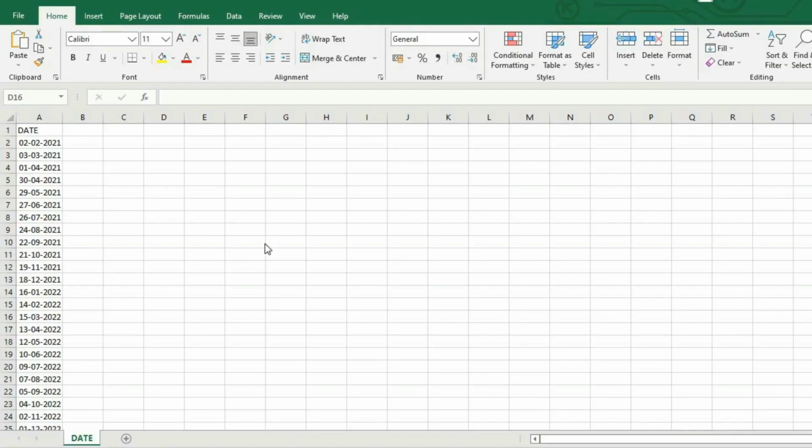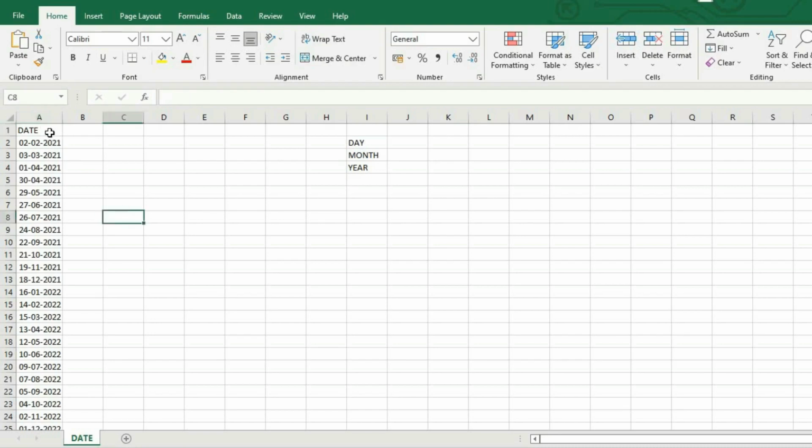So hello and welcome to this new series of Power Query. So now we have a date function here. We will use the date function to find out the day in a date, the month in a date, and the year in a date. So how can we do that? There are other functions, like in Excel we can use the text function for that, but how can we use it in Power Query, let's see.